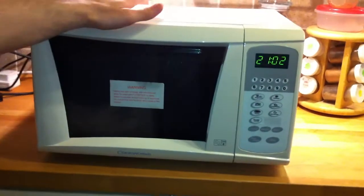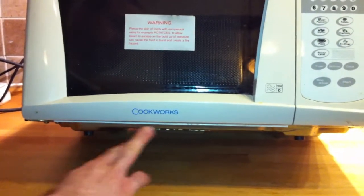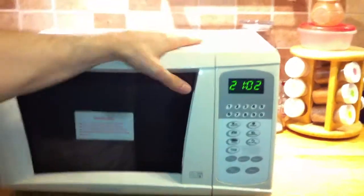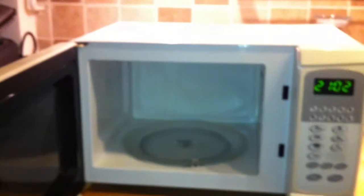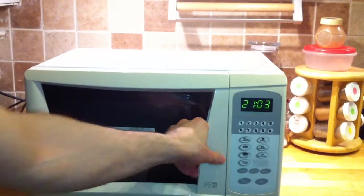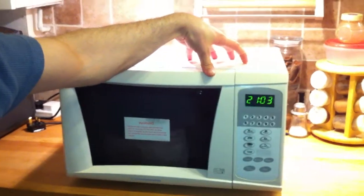Today I'm going to show you how to change the light bulb of a microwave. This model that I'm changing at the moment is a Cookworks 700 watts, but it might work for you as well. This microwave used to turn on the light when you opened the door, but this one doesn't. So this means that the light bulb inside is broken.